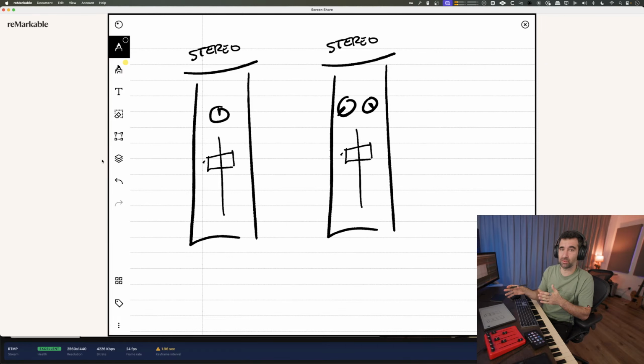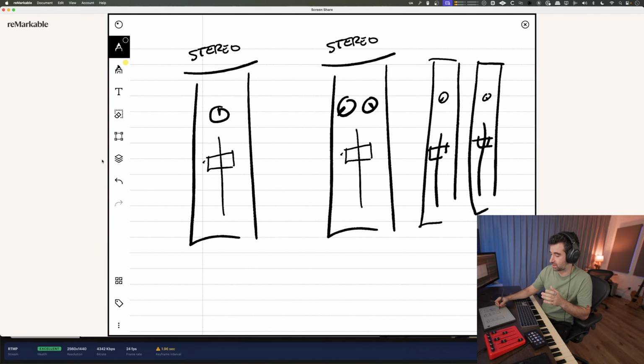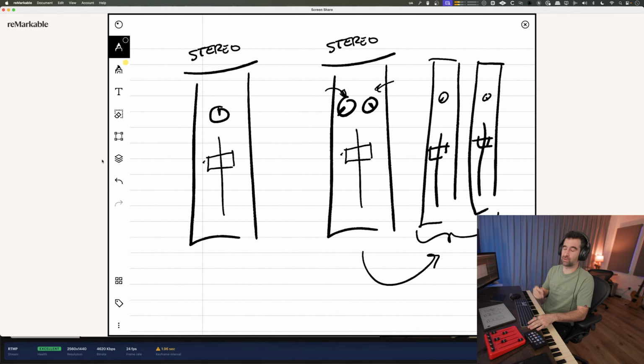That's the right way to do it, because a stereo track is actually a combination of two mono tracks, right? One being panned to the left and one being panned to the right. That's what a stereo track is, a combination of two mono tracks. So it would make sense that when it comes to panning, you have two panning knobs. Yes? Well, this is not how most sequencers or DAWs operate.